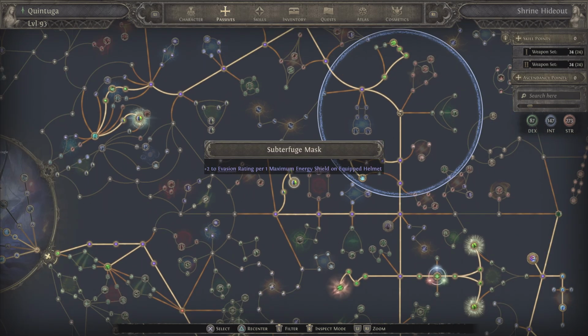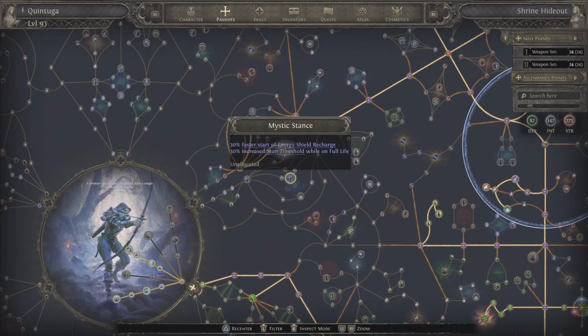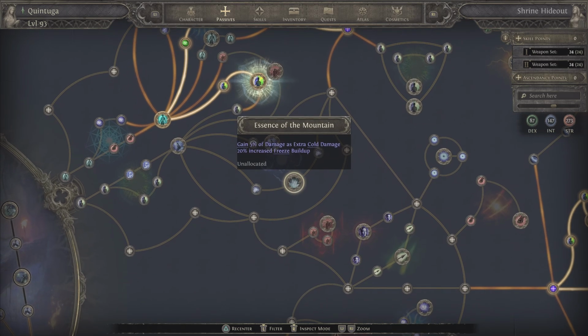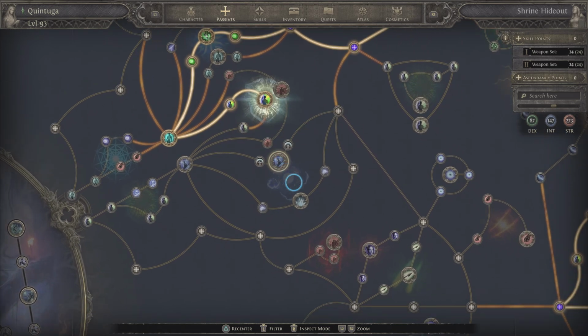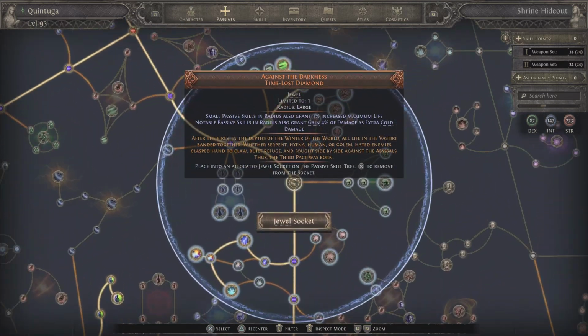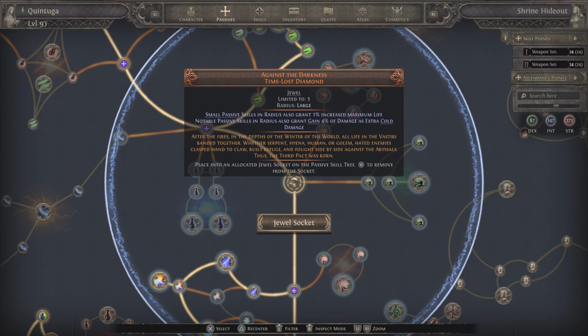So, subterfuge mask, we did not spec out of Essence of the Mountain. The reason for that is because we spent a little bit of money. We got an Against the Darkness Time-Lost Diamond with 1% increased max life on the small passive skills and 4% damage as extra cold damage on notable passive skills.